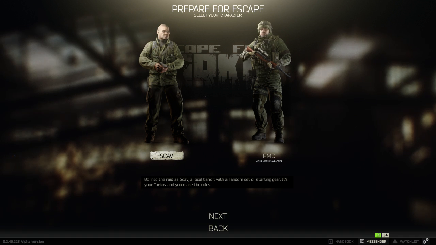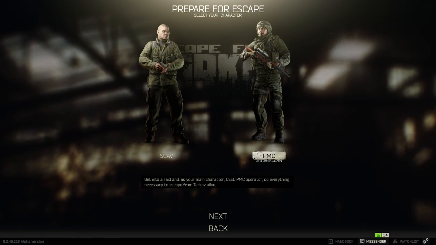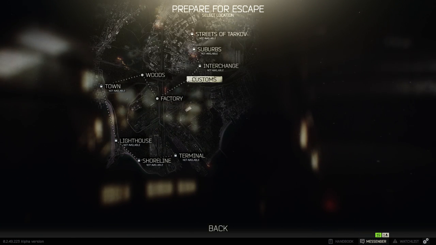You could escape the match, too, and take this little Makarov and sell it for $2,000, but that's not fun. It's a lot more fun to kill a fully armed player like this, get all of his gear, and then exit the match and be able to keep it. And all characters, as long as you're in the match, if you escape, you can keep the gear. So you can keep the gear as a Scav. You can keep the gear you find as a USEC. We're going to go as USEC. We're going to do Customs.